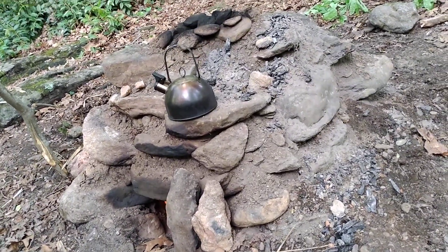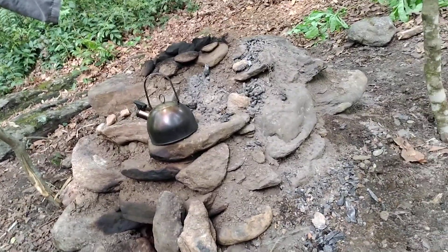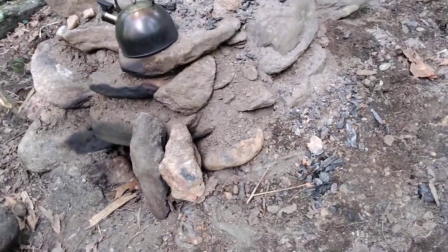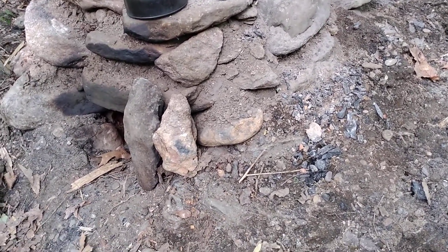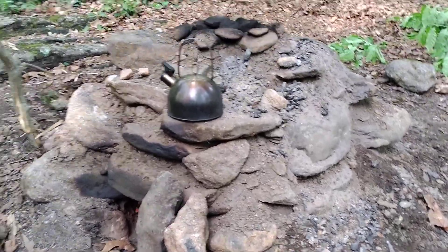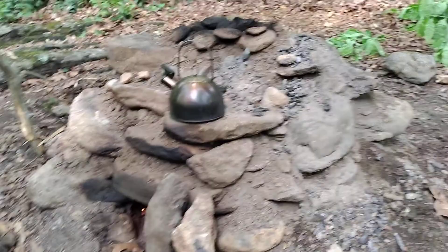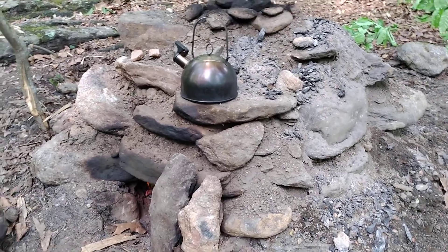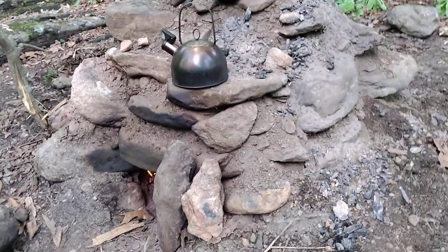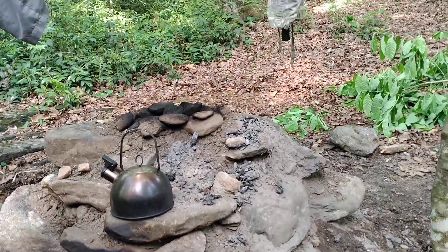The one in the back is the biggest rock I've used for any oven — it's more like a boulder and it's a key part of the whole structure. One thing that's kind of hard is interlocking the rocks for the roof. I've noticed it's always easiest if I build up the walls on the sides first, then start interlocking at the doorway, which is a lot easier, and then build on top of the door overlapping all the way up.